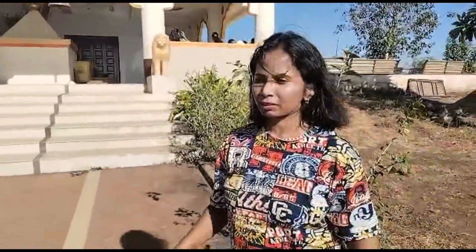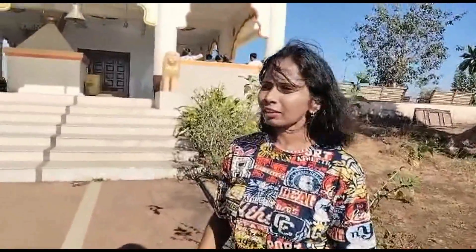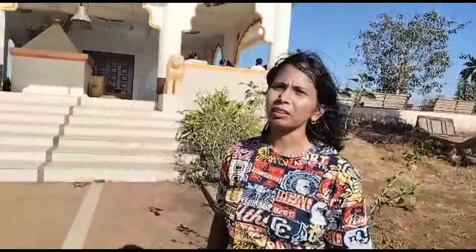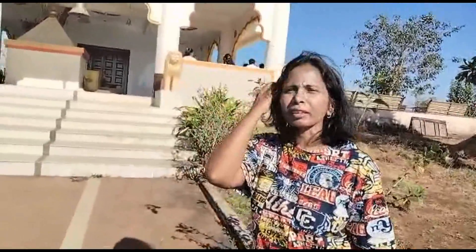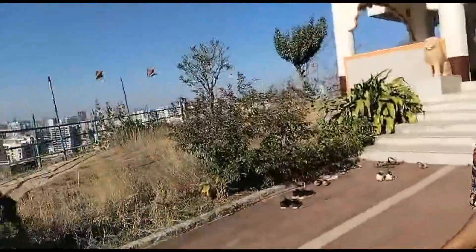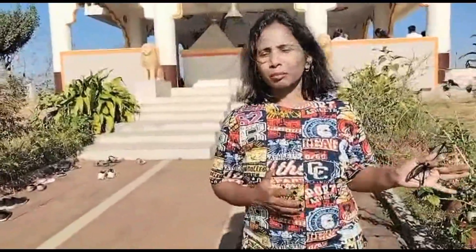Because of this temple, this geological marvel is saved. Otherwise, this could also have been used to build buildings and constructions — it could also have been quarried away by encroachment and other activities. Additionally, there were these basalt columns which stretched up to Jogeshwari, even Hijrat and Madhya Pradesh, according to earlier data.